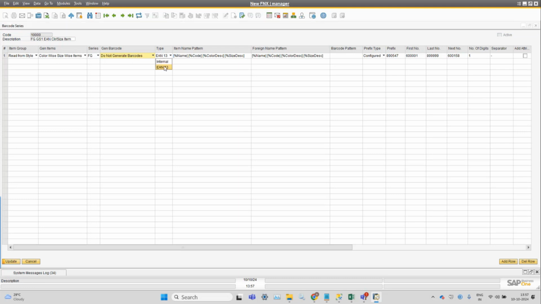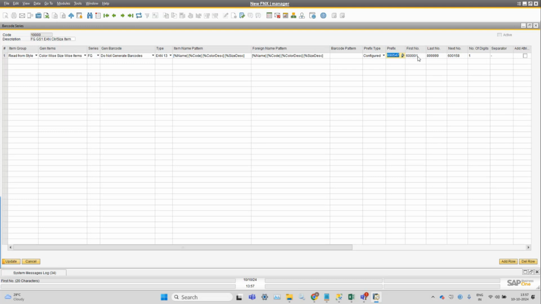Again, there is a configuration available for the EAN GS1 series. We can define what kind of barcode you are creating. For that, there is a prefix which customers get from the GS1 that you can put here. What is the first number they have taken from the GS1, that you can also enter, and what is the last number assigned to them.